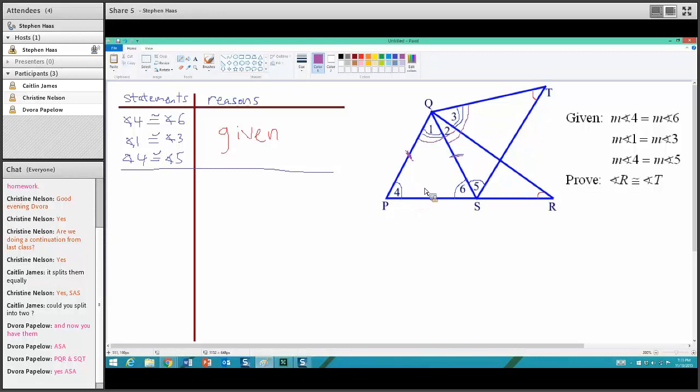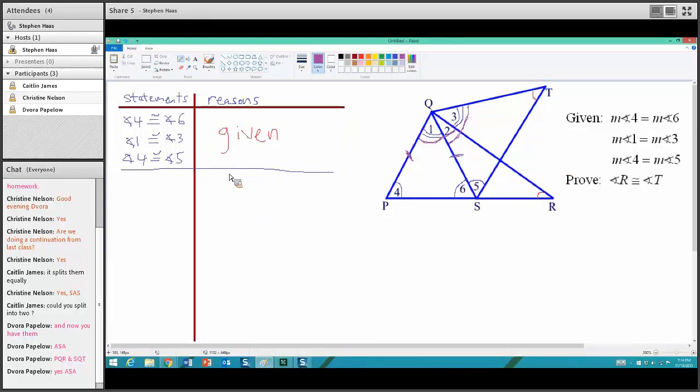You kind of have to take SQT out of the mix for a second and see, well, we've got this angle of SQT that corresponds to this angle of PQR. Then we've got this side of PQR corresponding to this side of QST. Then we've got angle 5, which is part of QST, and angle 4, which is part of QPR. So we've really got an angle, side, angle of each one. And then once you have that, you can get angle T and angle R based on corresponding parts. This is a hard one, but let's write it out. Let's figure out how we would go about writing this out.